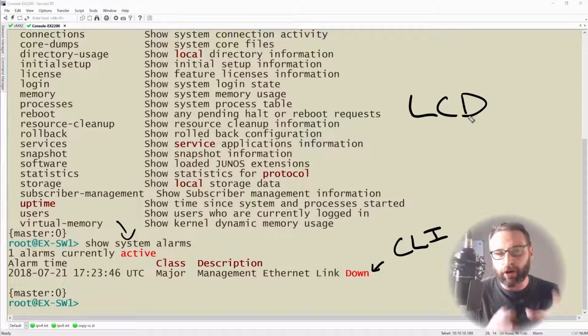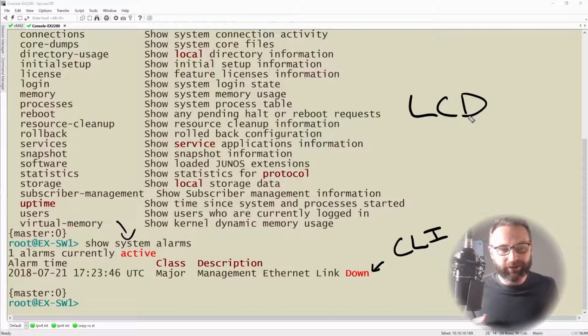Never forget that there are more than one way to interact with a Junos device. It doesn't necessarily have to be on the command line. They do put these LCD panels with little buttons on the front so that you could still access important, critical, or emergency functions of the Junos device physically when you're standing directly in front of it. But also don't forget that comes with a physical security risk too. You want to make sure that access to those devices is limited.